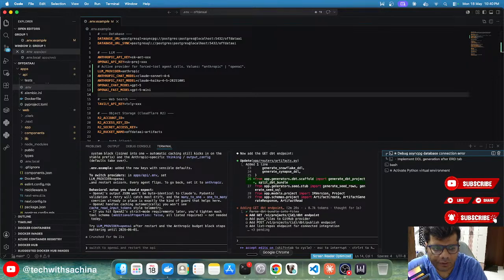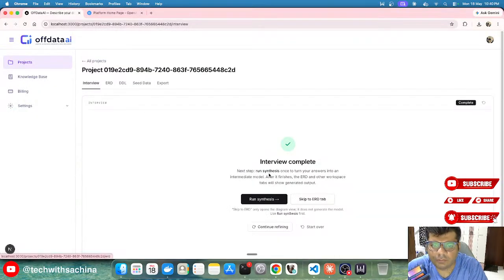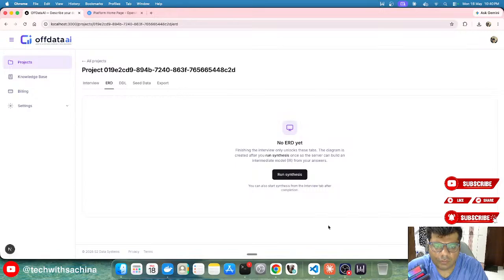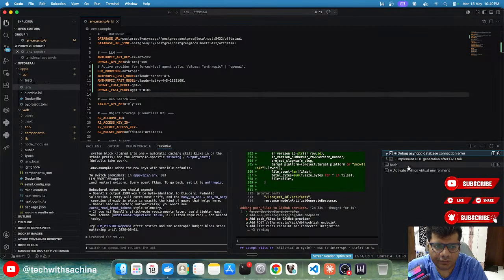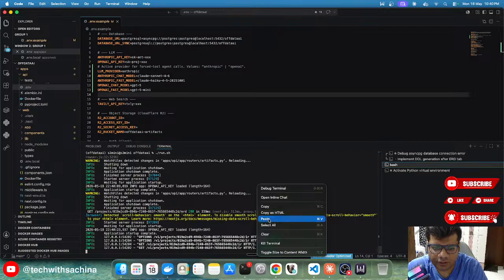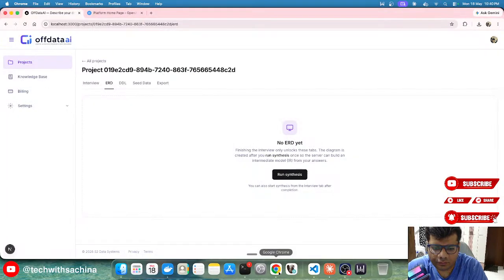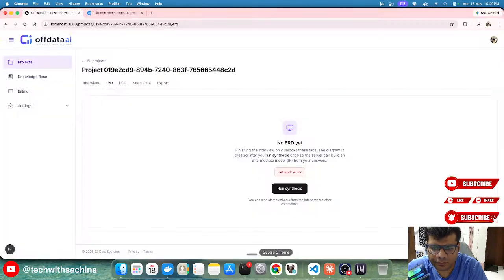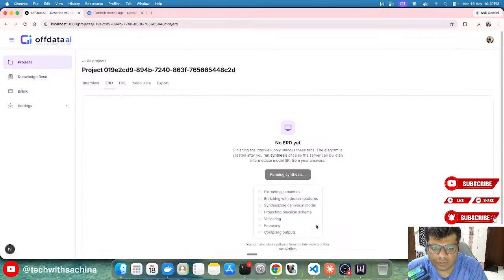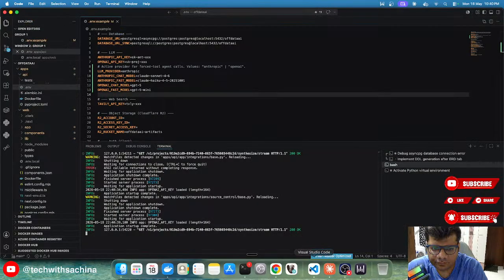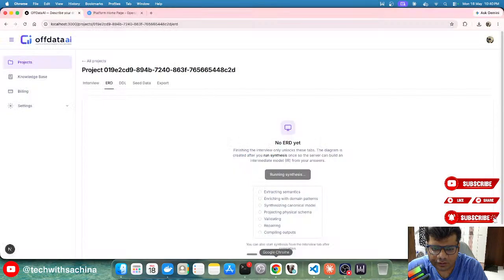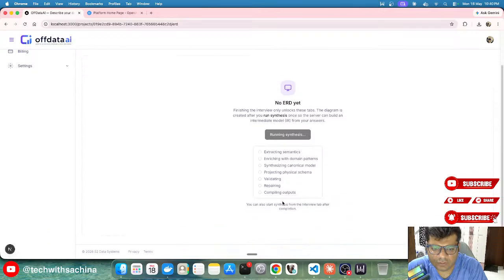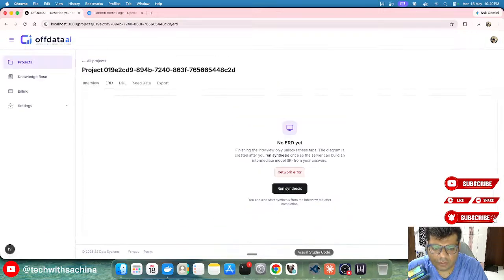Okay, DBT is still working, so let's now try to produce an ERD diagram. We'll see if there are any issues now. Run synthesis, network error. Okay, this might have restarted, so let's see. Now it's actually synthesizing. Okay, there is a network error again.